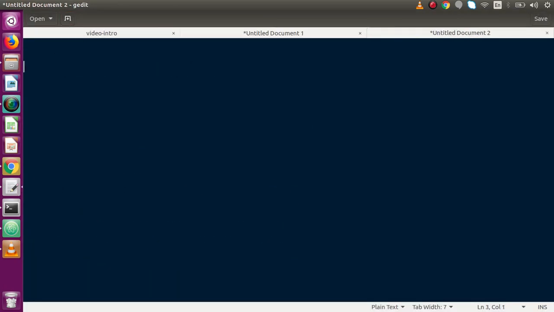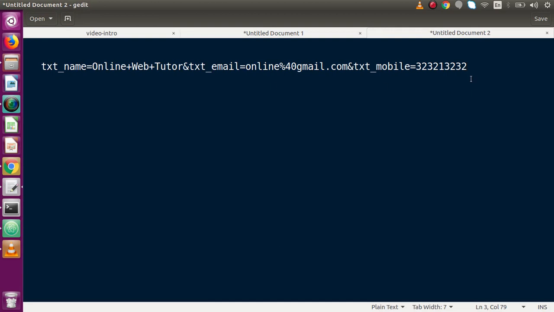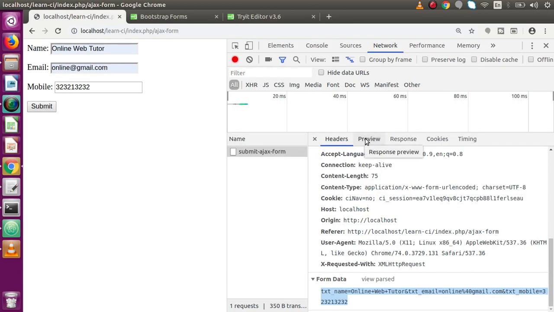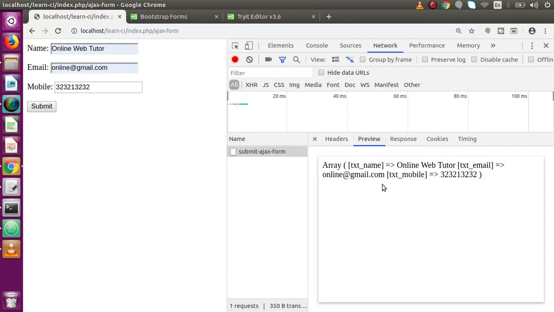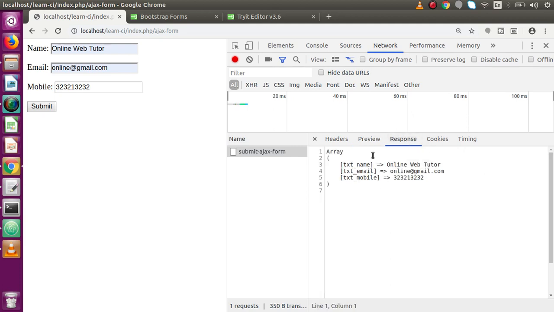Now if I click on view source, and copy these things back to our slide and open a new tab, this is the serialized data we have made with our request. All the data and values are separated by the ampersand symbol. This is the serialized data format. Back to the browser. Now go to preview. Inside this preview section, it will preview the data or response we are getting from the server. Response, and now we see all the same data.